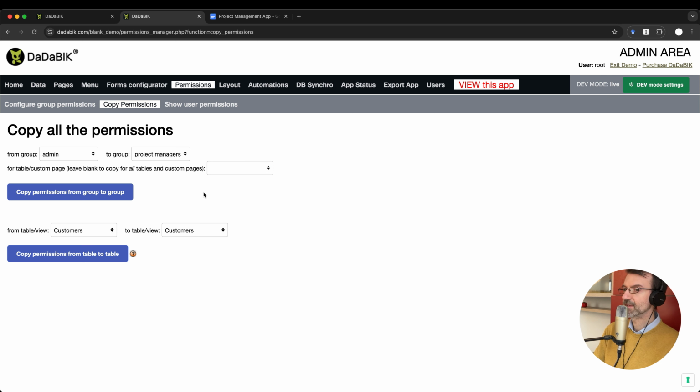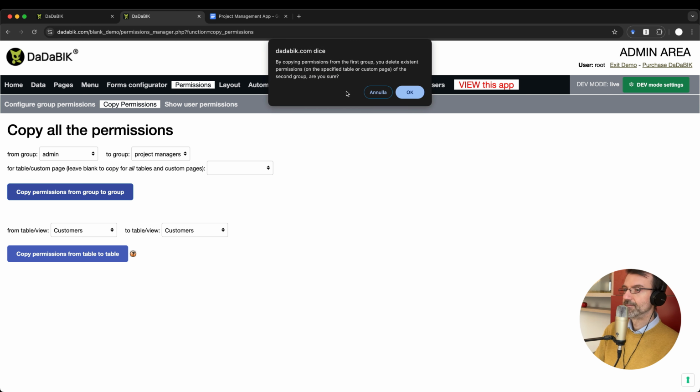If we do this, users belonging to the project managers group will get all the permissions that the admin group has, at least at the moment. I mean, when you copy the permissions, you copy them at this moment. This doesn't mean that later the two groups cannot have different permissions, right? So copy.